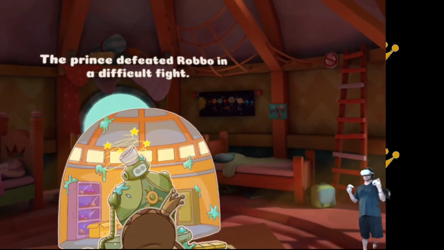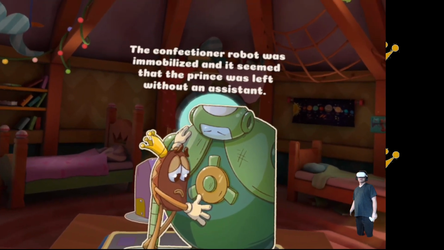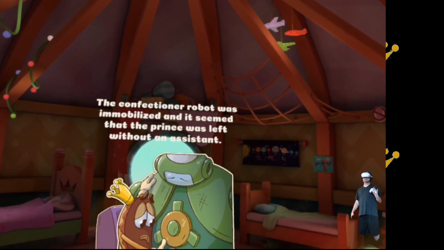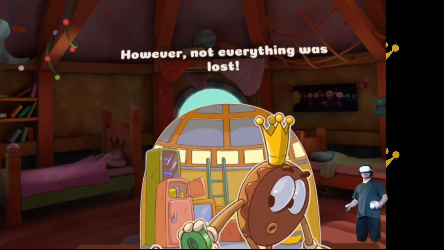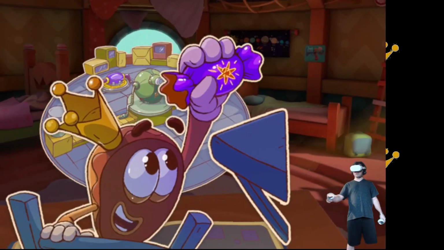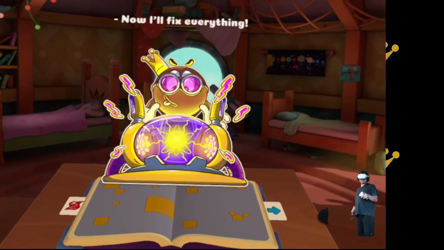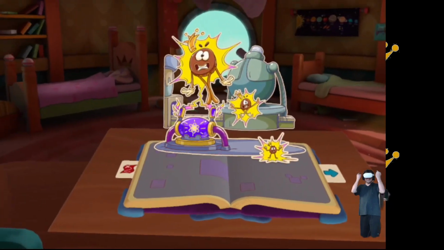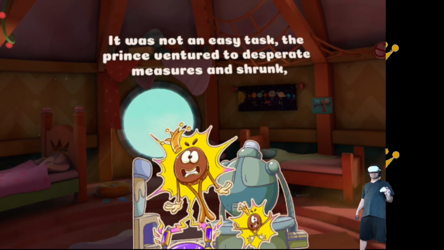The prince defeated Robo in a difficult fight. The confectioner robot was immobilized, and it seemed that the prince was left without an assistant. However, not everyone was lost. It just took a little ingenuity. Now I'll fix everything. Why does he look like a mad scientist right there? Okay, it was not an easy task. The prince ventured to desperate measures and shrunk.